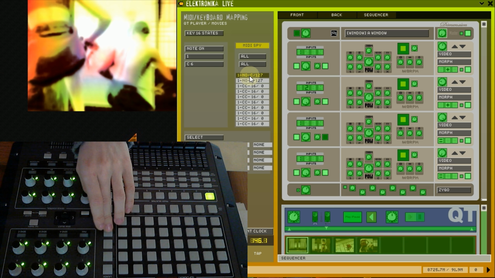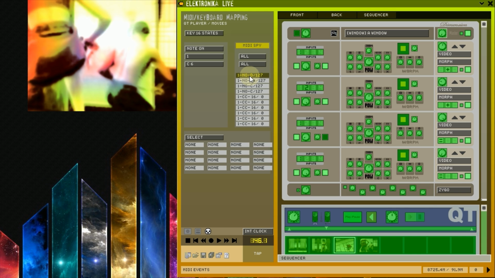If I press a C sharp, it selects the second clip, and a D selects the third clip. Note that I didn't have to map the C sharp note. QT player automatically listens for it. This behavior varies from module to module and control to control, so you'll have to bear it in mind and experiment a bit. You can remove a MIDI mapping by selecting the module control and then choosing None from the first drop-down box in the MIDI mapping details panel.